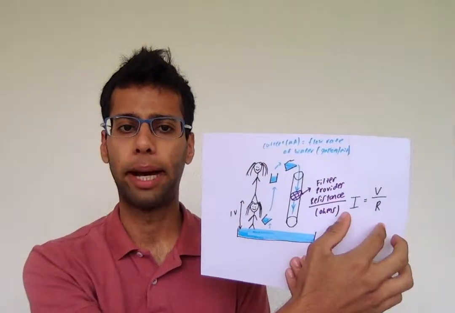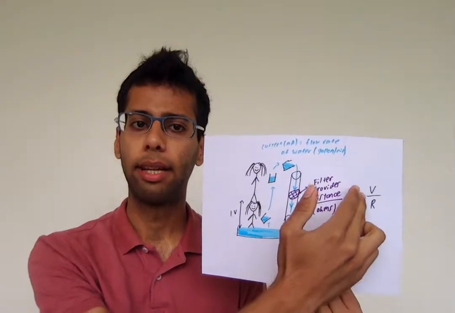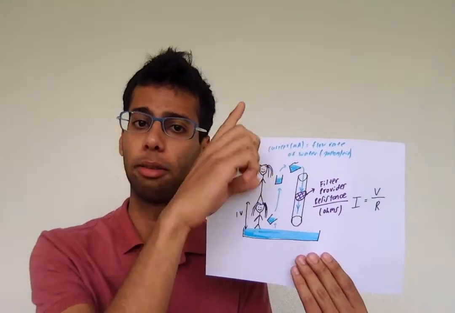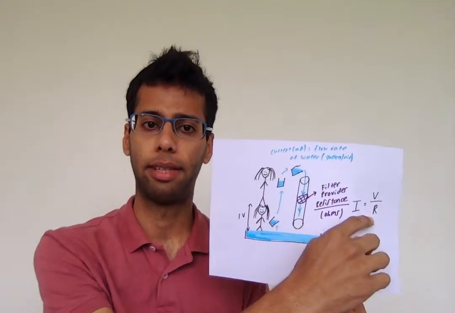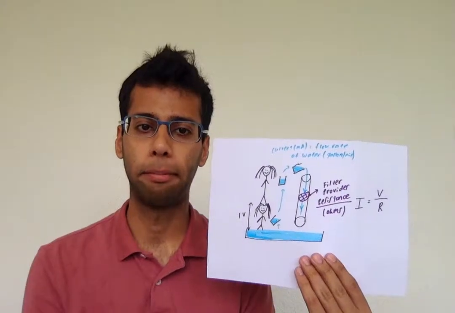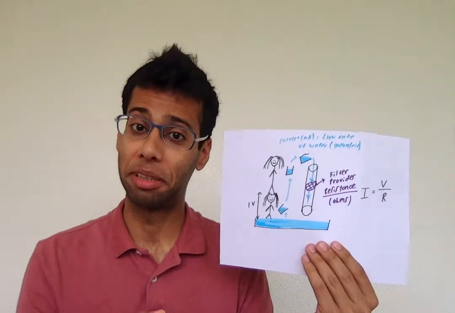And this is all related by an equation called Ohm's law, which says that the flow rate of water increases with increasing heights of Lindas, or increasing voltage, and decreases with increasing resistance, or number of filters in the pipe. And that right there is about 70% of electrical engineering, so congrats.